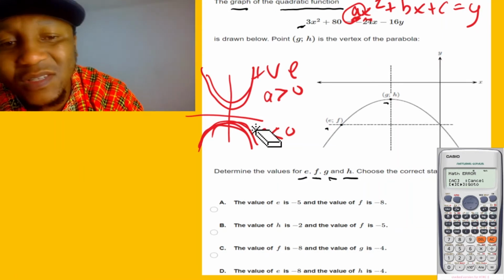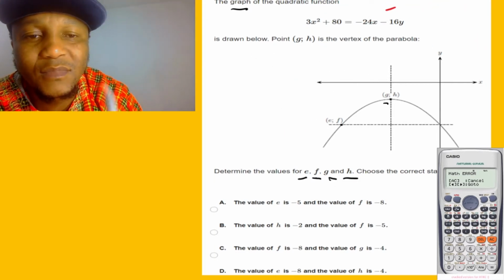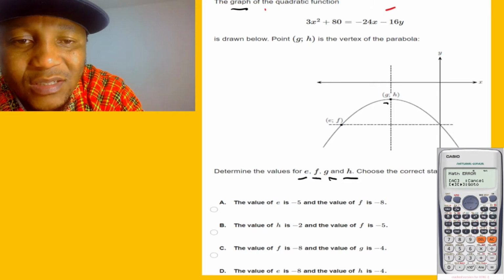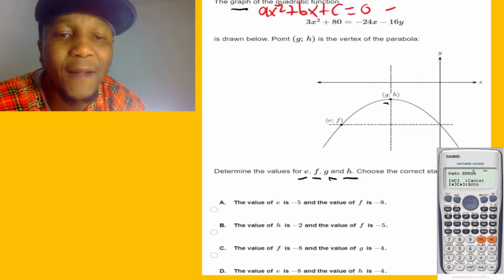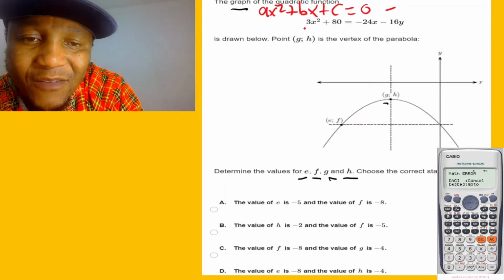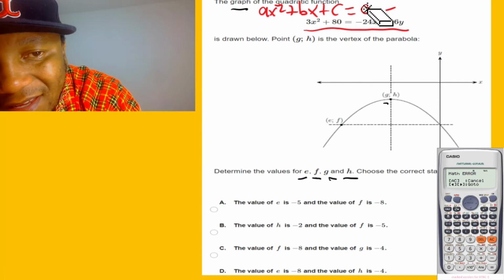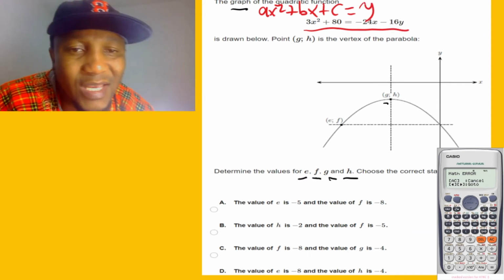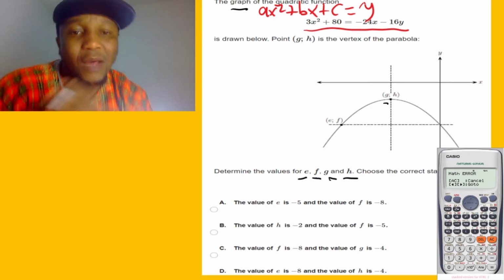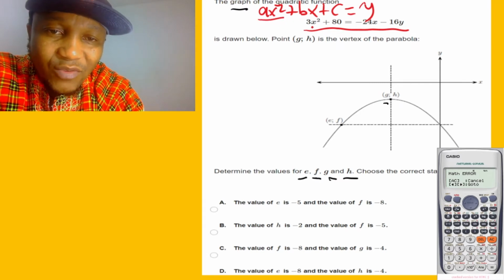Now, let's come to our actual business. We say the standard equation of a quadratic is ax squared plus bx plus c equal to 0. Is it in that format? Now, the question they have given us, is it in that format? No, it's not. It could be 0 or y. Let's say y, because for this case they give us y. But we can rearrange. It must start with ax squared, just like the way I wrote it here. You must rearrange like that.